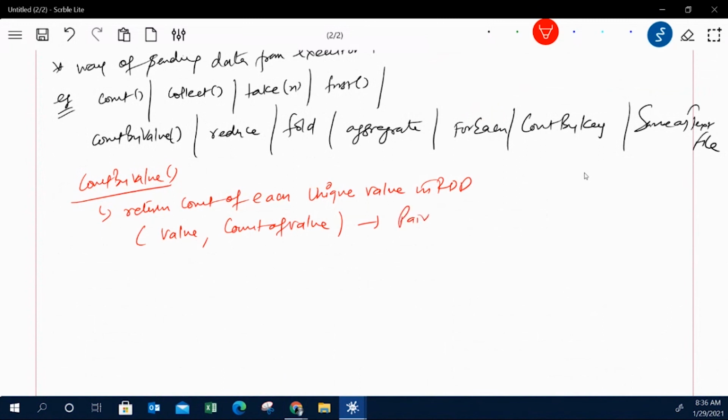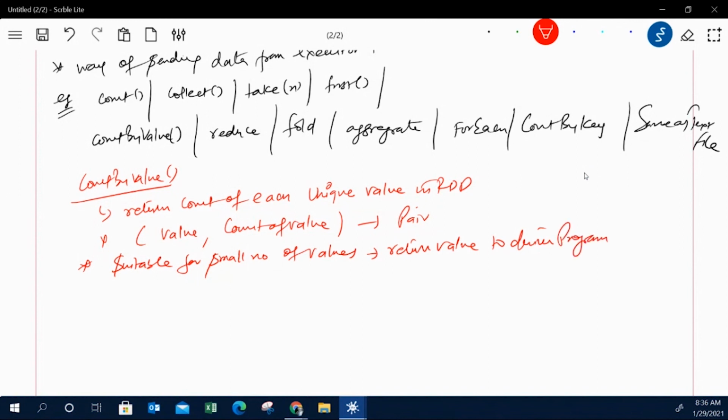It returns a pair RDD-like result. And this action is suitable for a small number of values. That means it returns the value to the driver program, which is why we need a small dataset to use this one.